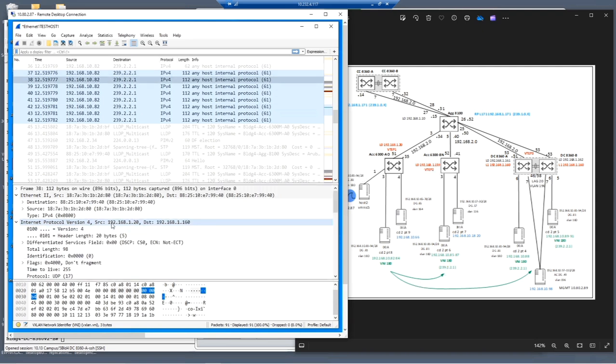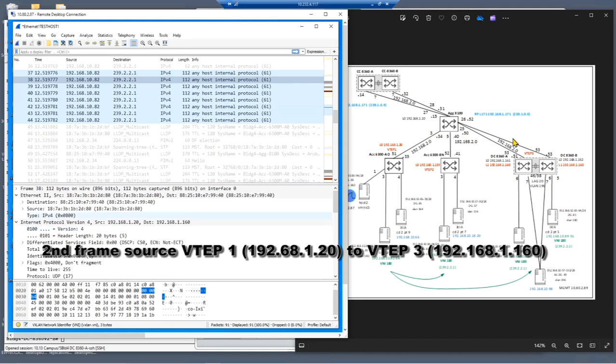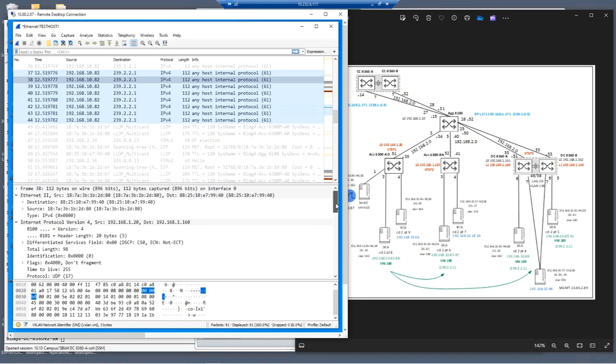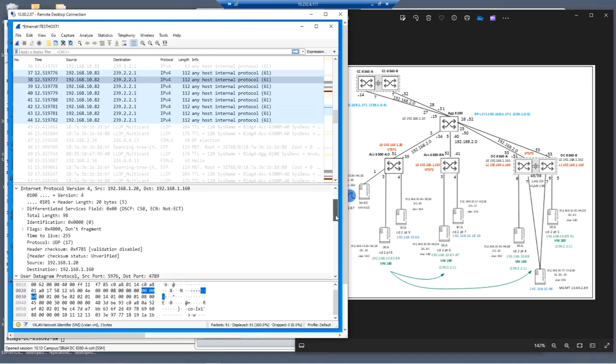Now let's take a closer look at the second frame. Again, it's sourced at 192.168.1.20, which is VTEP 1. And we can see the destination is 192.168.1.160, which is VTEP 3. So this is the replication, first 2 frames of the first source multicast send that we sent from the traffic generator.